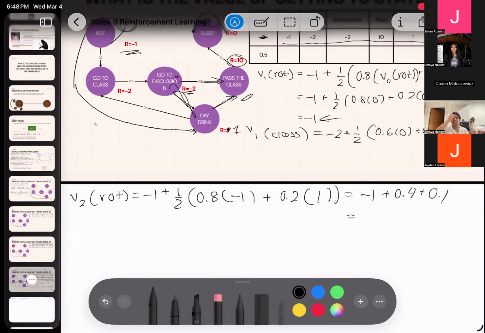So as you make your decisions, your goal should be to pass the class. Remember I talked about Markov processes: at this time step I want to go here because this is my goal. What happens in between? In between, you want to go to discussion, and discussion is where you want to go. The third best one would be rotting, because then you can go to class. That's the main idea, and this is sort of the equivalent of supervised learning.